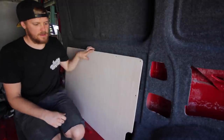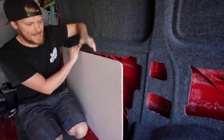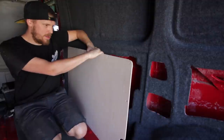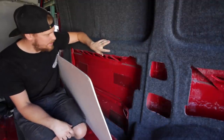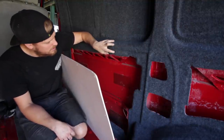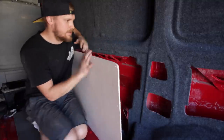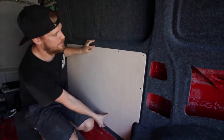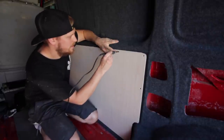Right, as I was saying, metalwork's carpeted, looks all nice and sexy. You've got a plywood panel. Now, what you can do, which is what I've just done with this hole here, is you feel along, roughly know where the holes are. I think there was one there. So you put that in, but then there could be one here. It's a nightmare. So the easiest thing to do is get your ply panel before you carpet it, sit it in roughly in place, hold there.